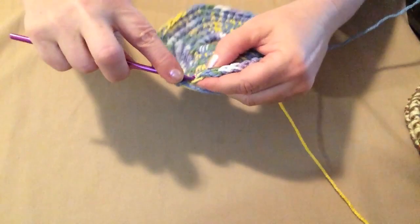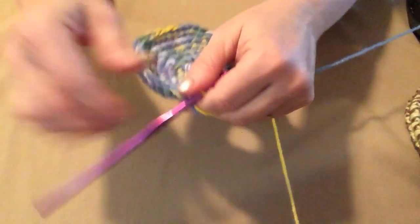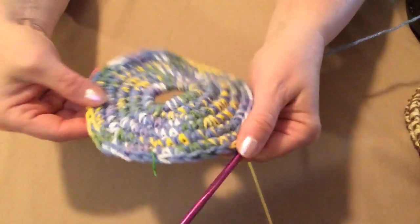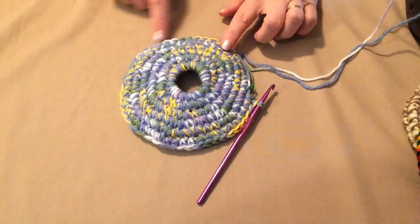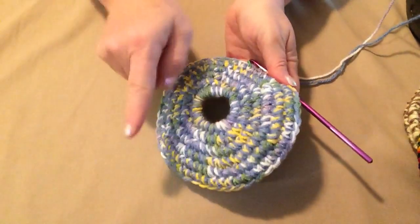And then after this row, we're going to begin a decrease row. But don't panic. I will show you how to do it. It's really easy, not hard at all. So, let's continue on with row 6, 1 single crochet in each single crochet around, right back up to our stitch marker. So we stitched 1 single crochet in each single crochet around, and you should notice that it's kind of curling in just a little, and that's exactly what we want it to do.